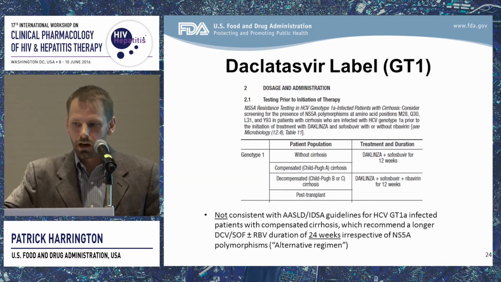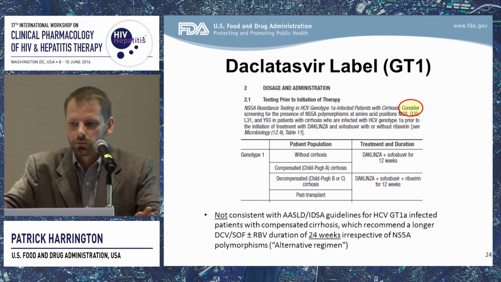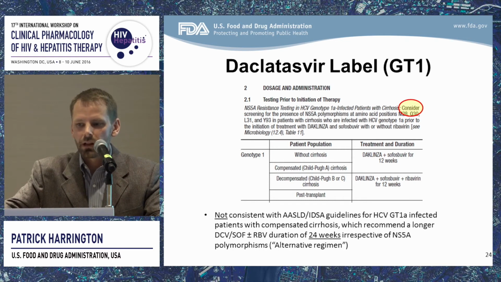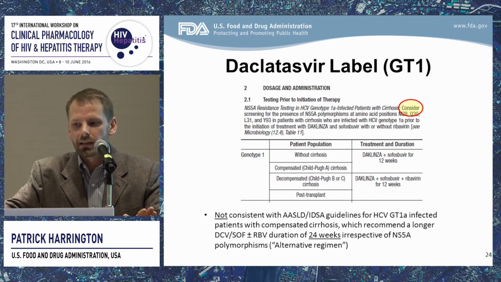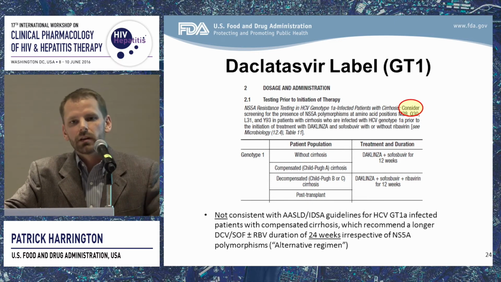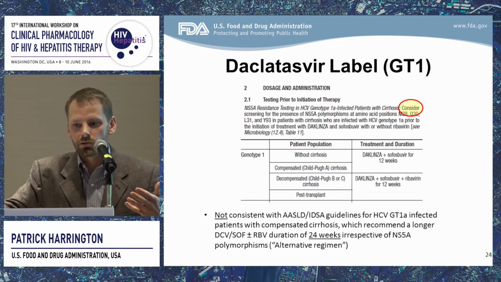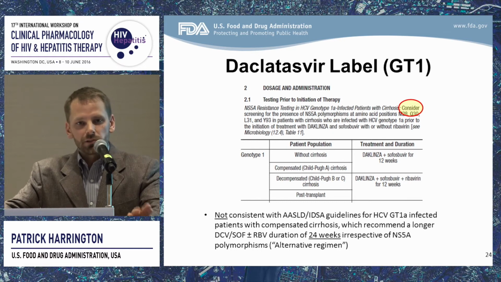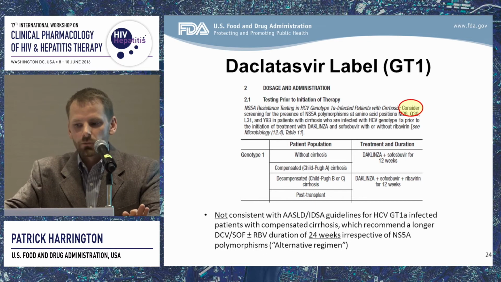label looks like. So here we actually used a little bit softer language. The language is consider screening for the presence of NS5A polymorphisms. And this softer language takes into account the weakness of the data, and it allows clinicians to decide for themselves whether or not they really want to screen and use those screening results to guide treatment decision making. And unlike the Elbasvir Grazoprevir regimen, these treatment recommendations are not consistent with the treatment guidelines.